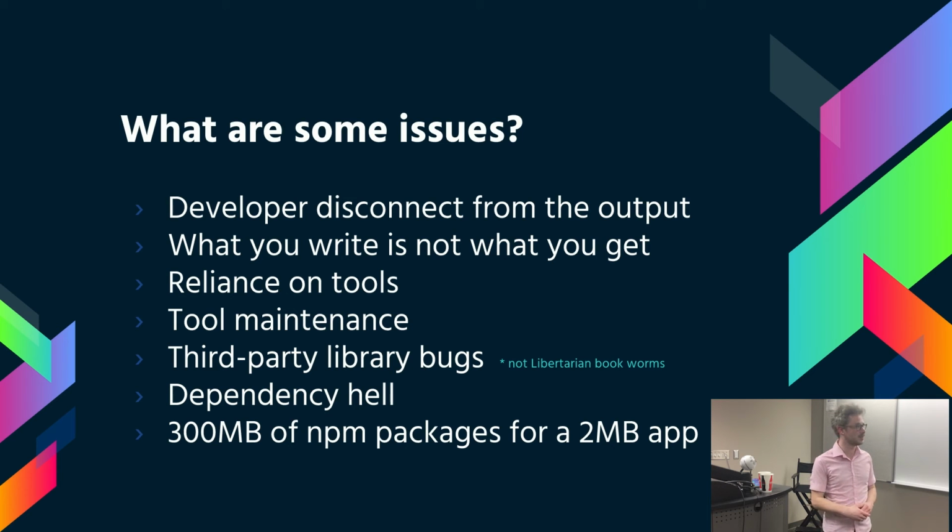Hopefully source maps get you figured out. But you can run into issues. They're not perfect. So you do run into reliance on tools at that point as well. Like we just talked about, if you do compile, then you can't really revert from that. You can't use that CSS as your source now. I guess you could figure out a way to make it compile to a cleaner version for you, but it's still probably not going to be great. So you're really reliant on the tools, which means you have to maintain them.